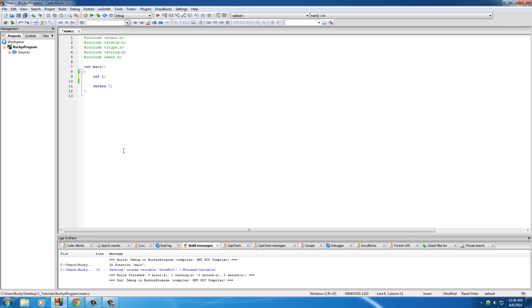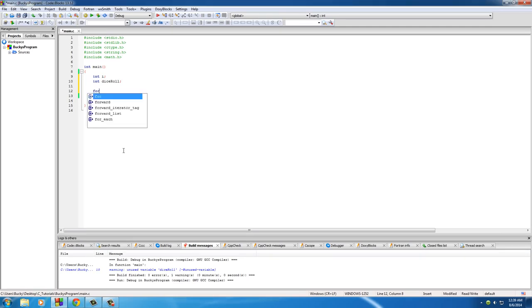So I'm going to make a loop to print out a bunch of random numbers. For that I need a counter variable, and later on I'm going to show you guys how to get a random number in a custom range, such as if you're making a dice game, you just don't want any random number in the world. You want a specific set of numbers, in this case 1 to 6, because those are the numbers on a dice, not like 800.